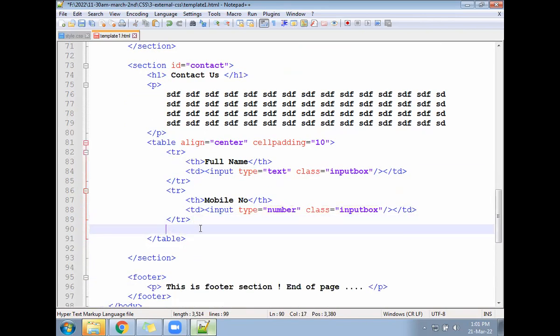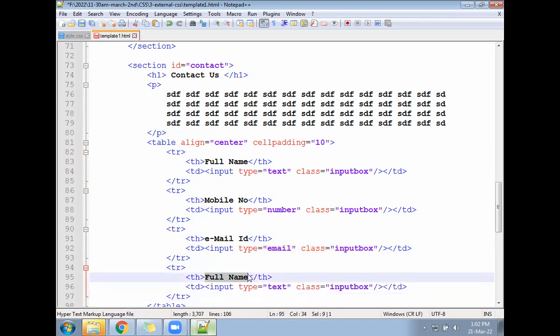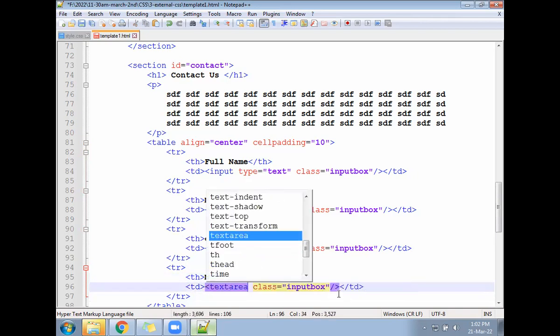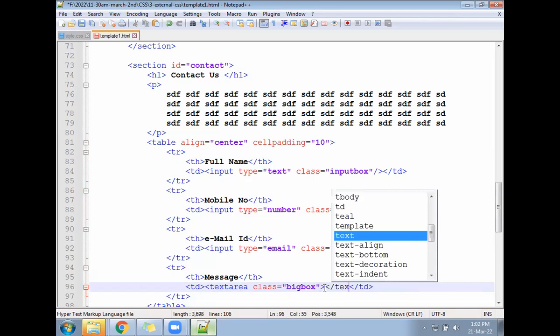Add one more, email ID, input type equal to email. Then one address box, in message, it should be a textarea. You can write here a big box. Close the textarea.